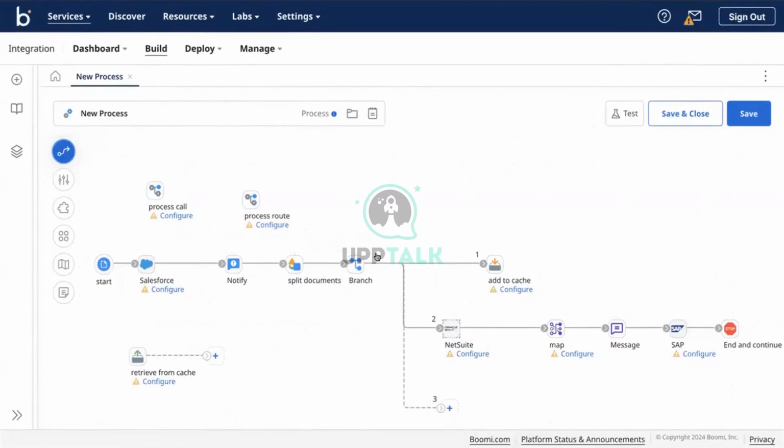This is how branch comes in handy. You get your data from your Salesforce system as a single big document, suppose about 100 documents. You perform the split action, and all these 100 documents, which were in a single batch, would be split into individual files. You store all of them in a cache. Now against each value, you fetch data from, suppose, NetSuite.